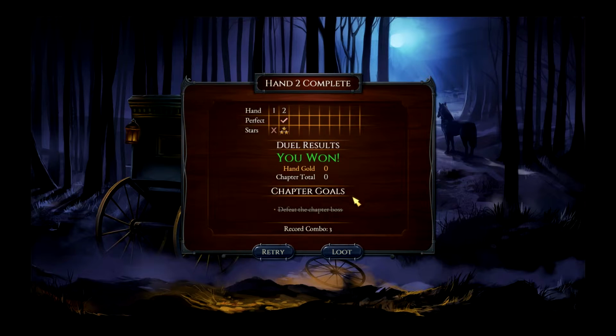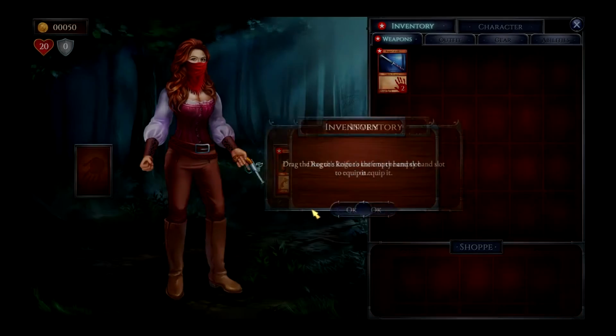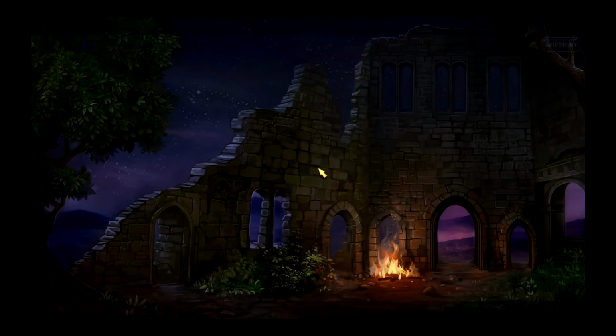I really like that bit of music, I think it sounds quite rewarding. Anyway, so let's move on and have a look at some other scenarios. We've got another place that we can visit. Oh, just better get equipped with some weapons before we go to Robber's Ruin. This is where a particular highwayman hangs out.